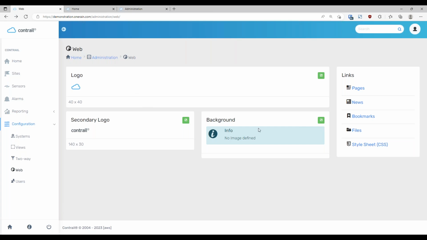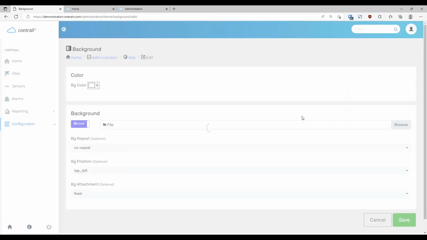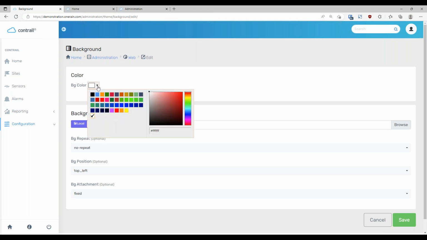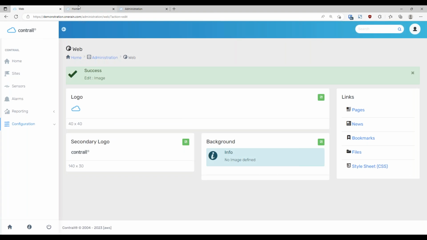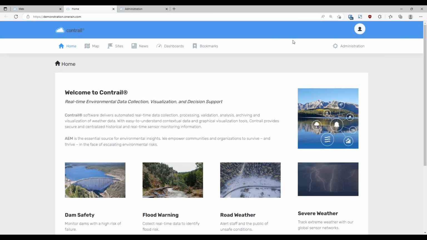Secondary logo, Contrail, I showed that. The last one to show on this particular page would just be the backgrounds. Again, you can use a picture if you want, and lots of people do. You just upload the file here, or you can have it stored locally, or you can use it by color. So I'm just going to pick the blue color here and hit save, just to show you guys what it looks like. There you go, I changed that top banner here.